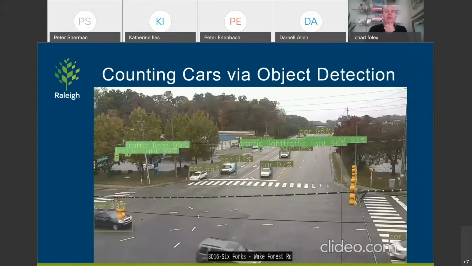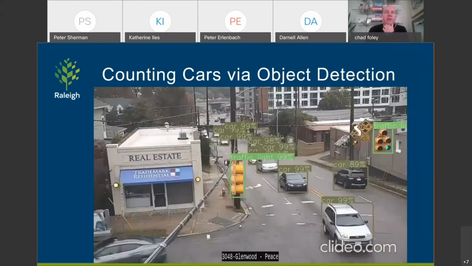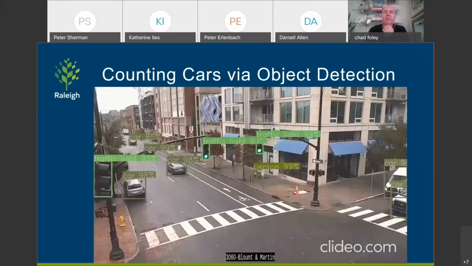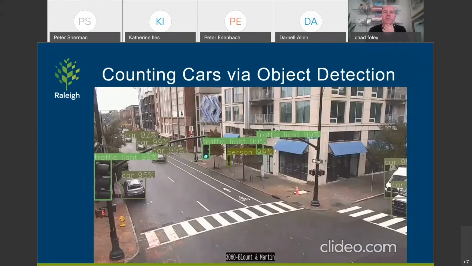So we were able to get access to our traffic cameras at the transportation department, and we processed the video feed with a fairly lightweight, simple Python library and model of just common objects. We were able to detect persons, traffic lights, fire hydrants, cars. We were able to count those cars, and it was just a proof of concept, still just running on our desktops, as an experiment. But it really showed the capabilities there. So next slide.